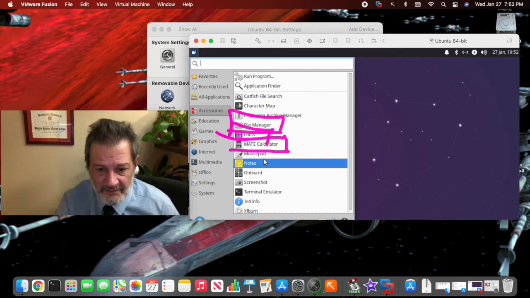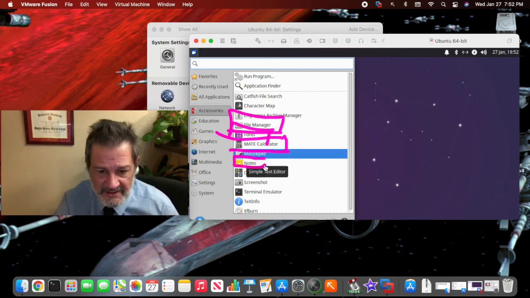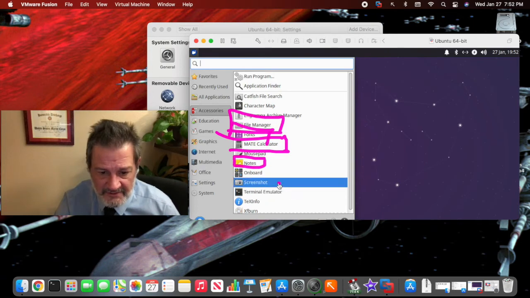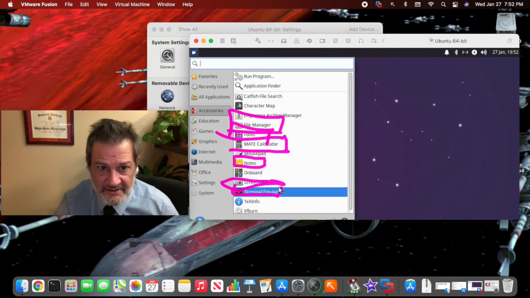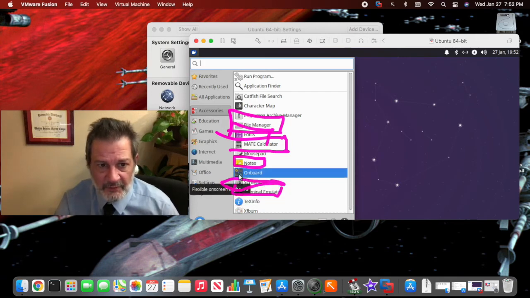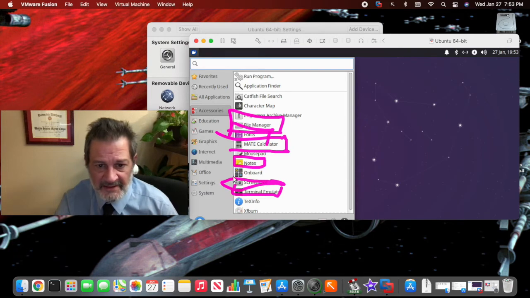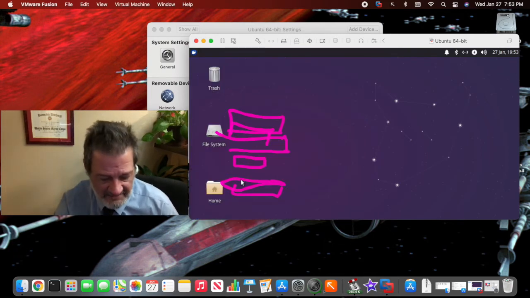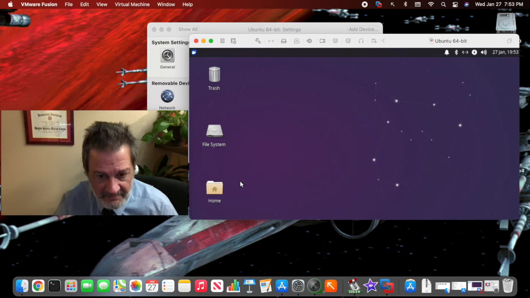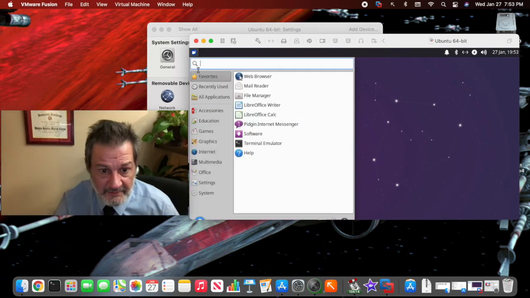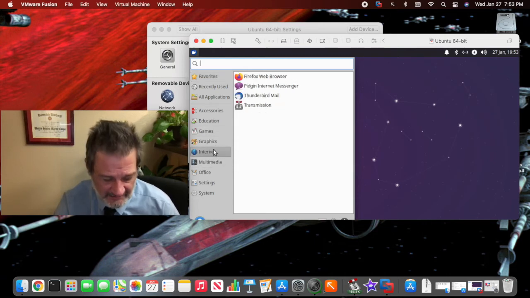You've got Notes, which is going to allow you to take notes, how to take a screenshot, Terminal Emulator, which is what you saw before with the command line interface, which I said you don't need to worry about as a beginner. You've got all that stuff. So you've got the menu. It already comes pre-installed with stuff you might need, like, guess what?